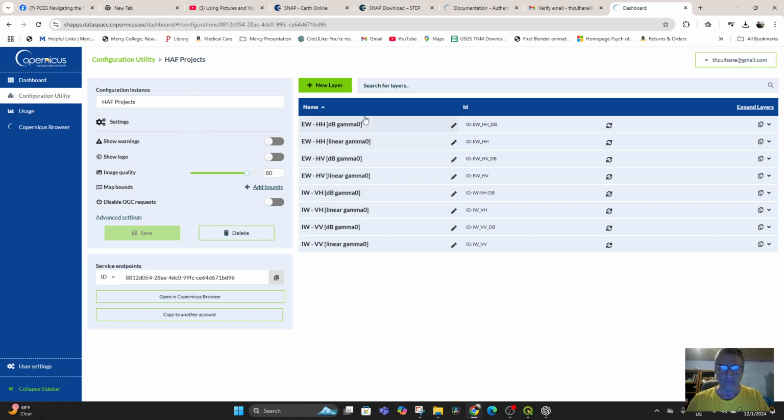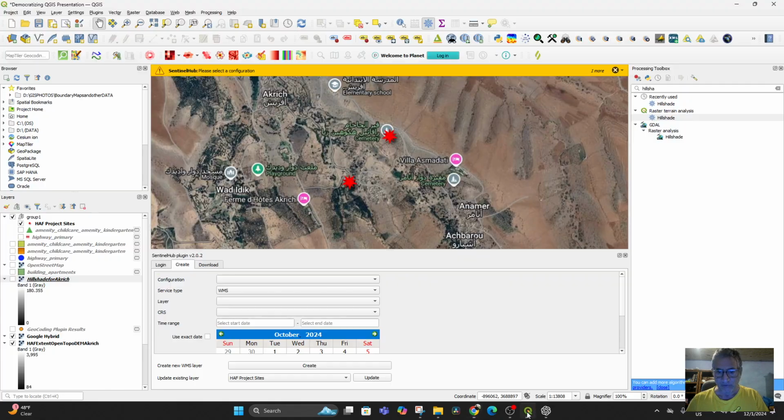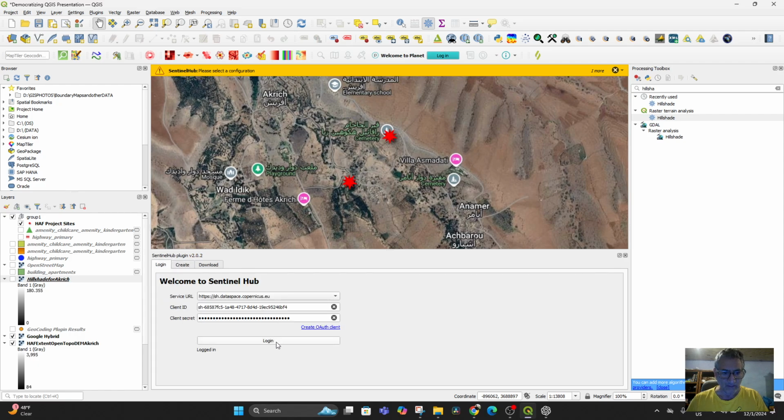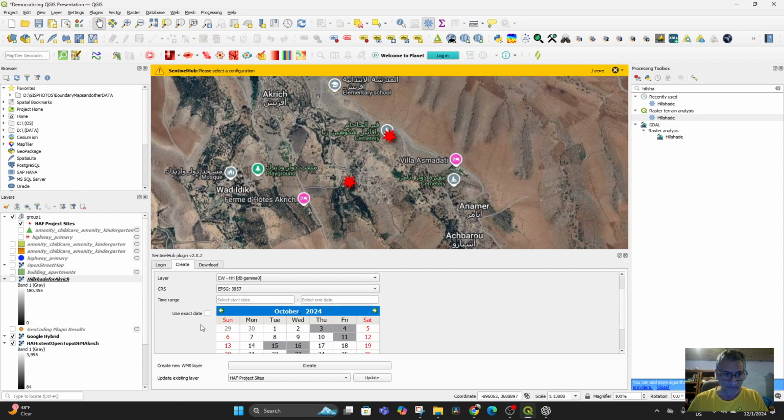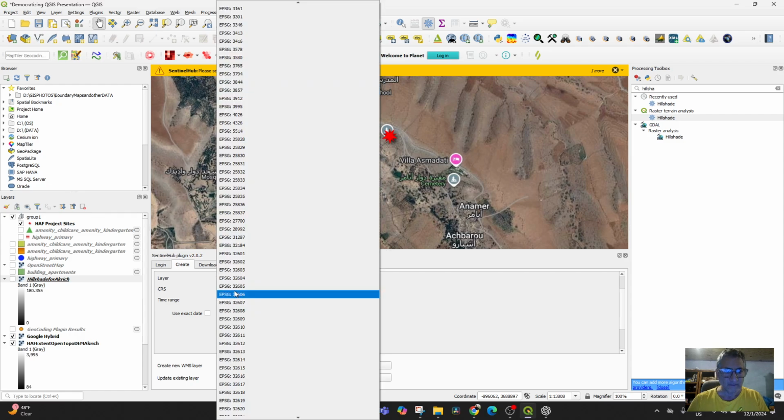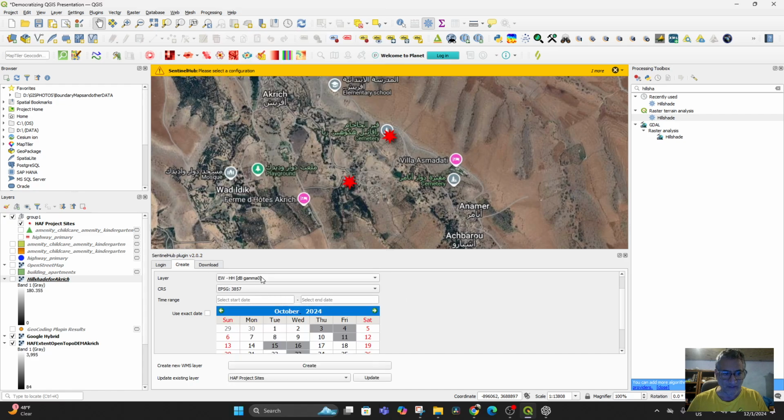gives you different stuff. And then when you go into QGIS, I guess if you're logged in, then when you go here, the configuration shows up. Look at that, it did for a second. There it is. All right, and then, I don't know, it says 3857, layer.